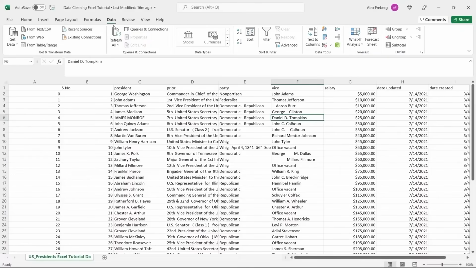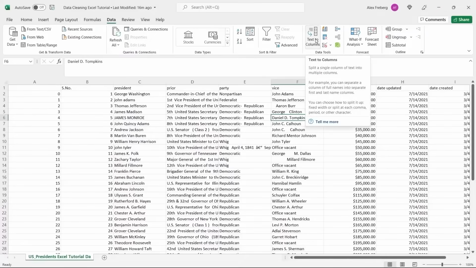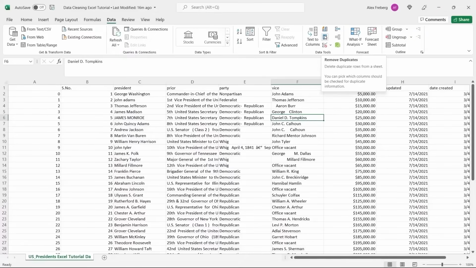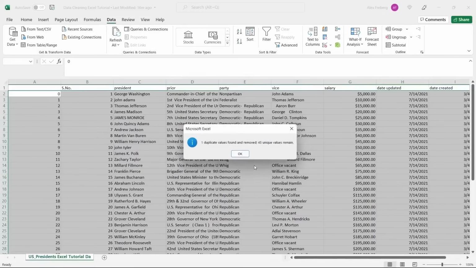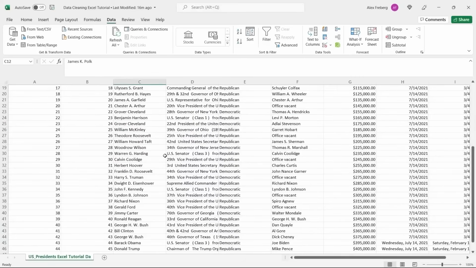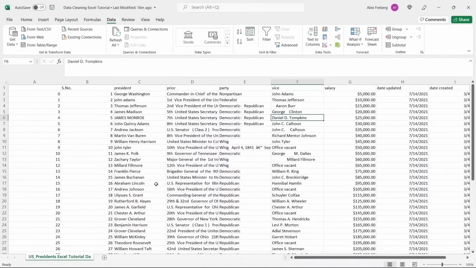The first thing we're going to do, we're going to go to this data tab. We're going to go right over here, and we're going to see if there's any duplicates in our data. So we're just going to go up to remove duplicates. It's going to automatically choose all of your columns to check against. So from A all the way through I, it's going to see, is the exact same data in all these rows. And if it is, it's going to get rid of it. And so we're going to click OK. And it did find one duplicate. And I'll show you that one real quick because it was right here.